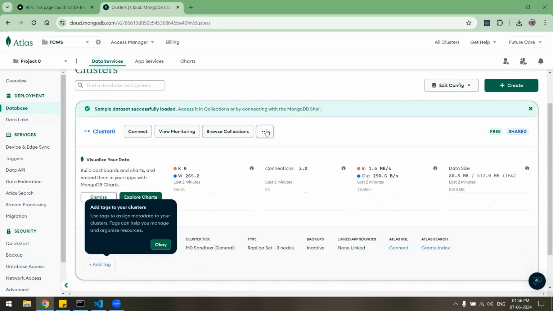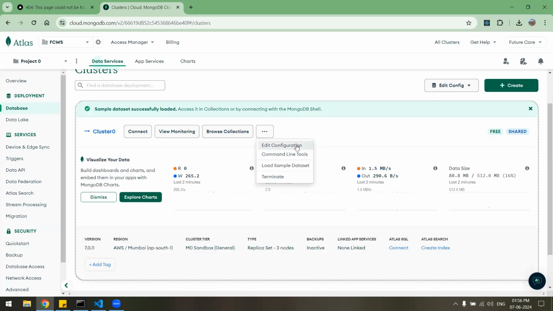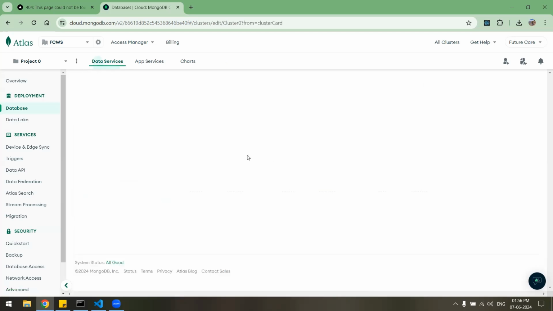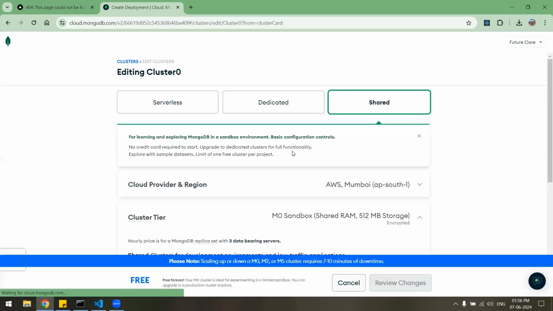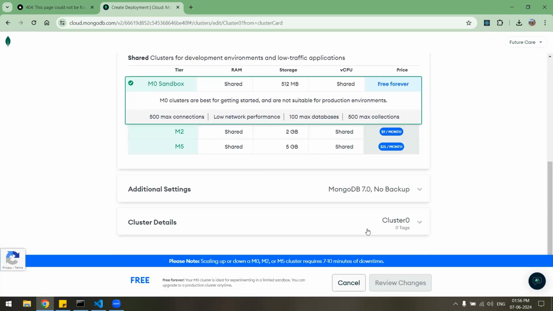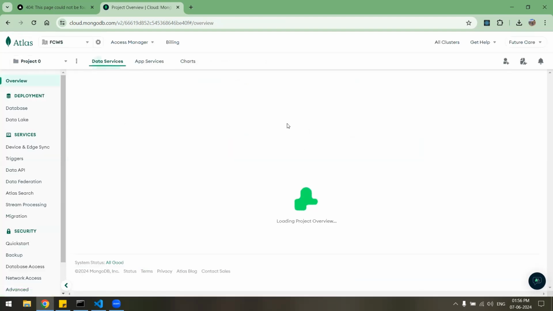and we can see cluster. So I think we can check the configuration here as well. Edit configuration. All right. Let's cancel it.